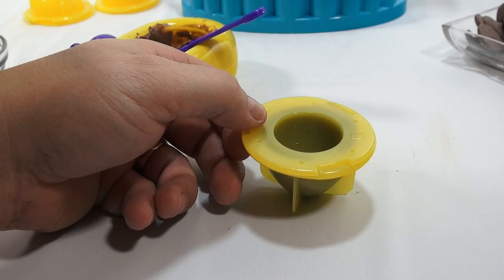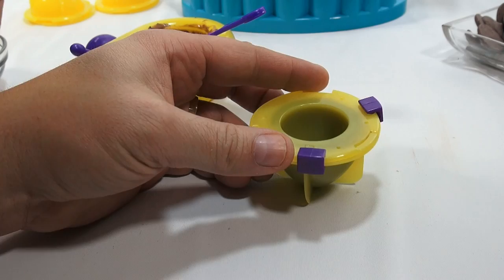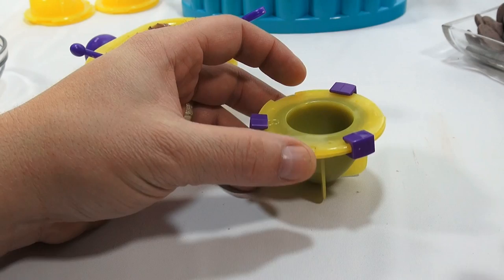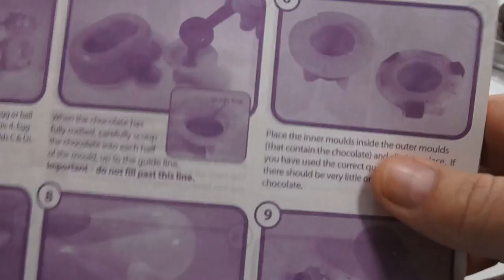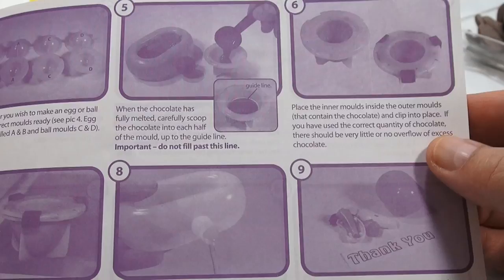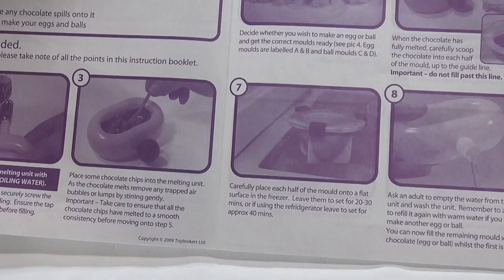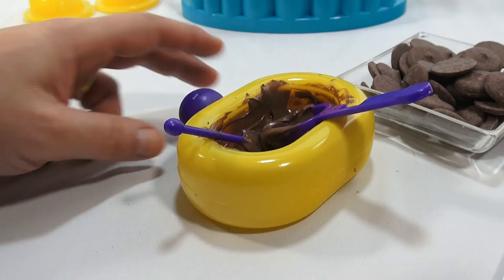It doesn't tell you any special pressing technique. Just line up those tabs, then clip it. Let me give you a quick look at the instructions. So those are the first and second halves — they need to go in the freezer. Keep them level for sure. It says carefully place the inner molds inside the outer molds containing the chocolate and clip into place. If you used the correct quantity there should be very little overflow. I went right to the line and still had some excess, but place each half on a flat surface in the freezer and leave for 20 to 30 minutes.